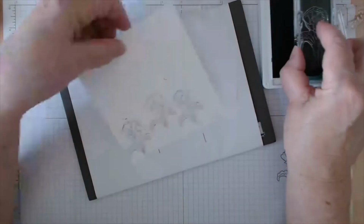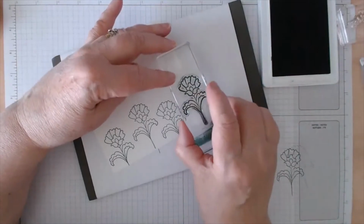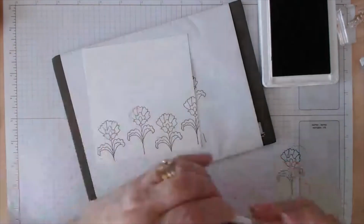Oh, I do like this stamp. I know it's not Art Deco, but it reminds me of that. That's why I like it, because I like anything Art Deco, I do.